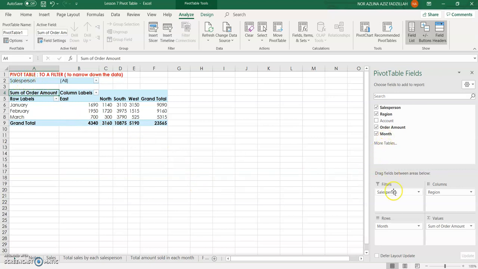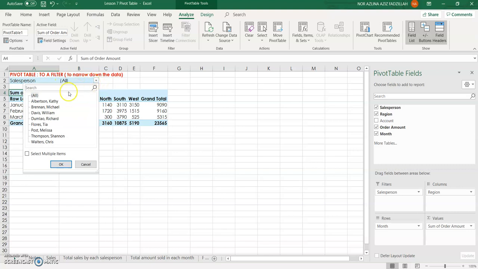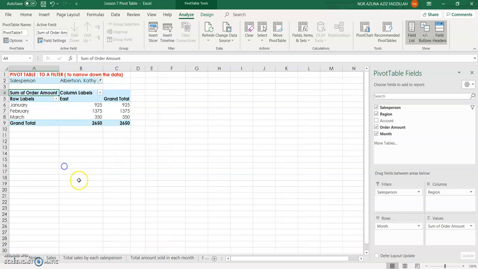When you put this data under filter, it will show at this column. Now we can filter based on this particular person. It will show you the month, the region and the sum of order based on this particular person.